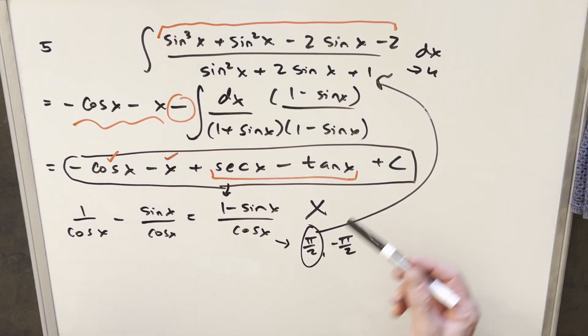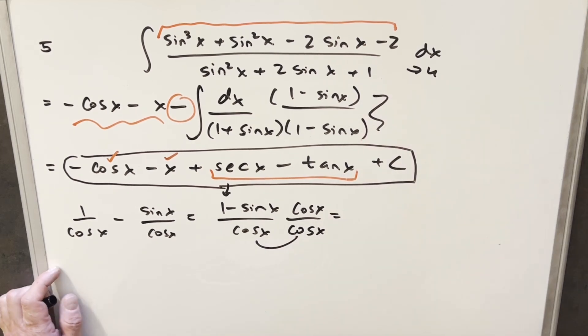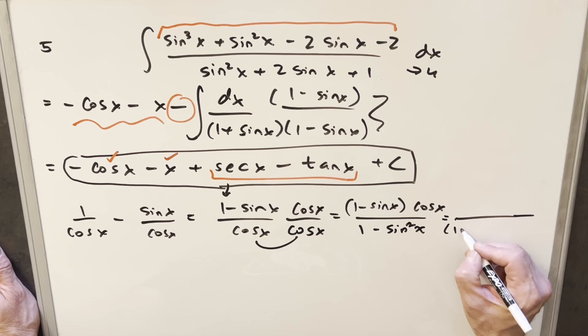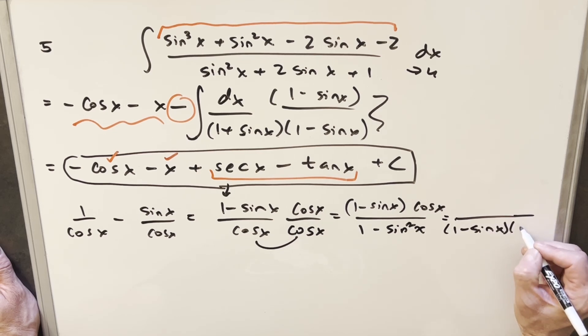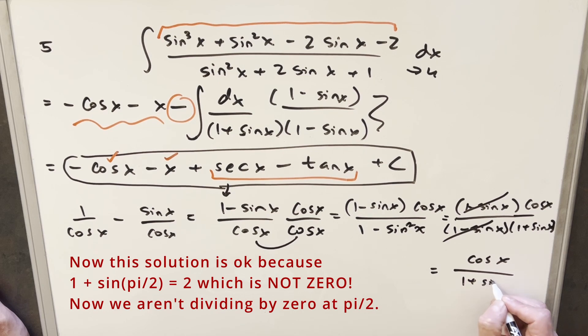And so even though this is an indefinite integral, we still want the domain to be consistent with our answer in the original problem. So what I'm going to do is go back and manipulate this a little bit. So what I can do is multiply this top and bottom by cosine x over cosine x. This is going to give me cosine squared x in the denominator. This is kind of reversing what we did earlier over here. So we'll have cosine squared in the denominator here, but I'm going to write that as 1 minus sine squared x. But then I can factor this denominator as 1 minus sine x times 1 plus sine x. But then I can cancel here and here. So then here, all I'm left with is just cosine x over 1 plus sine x.